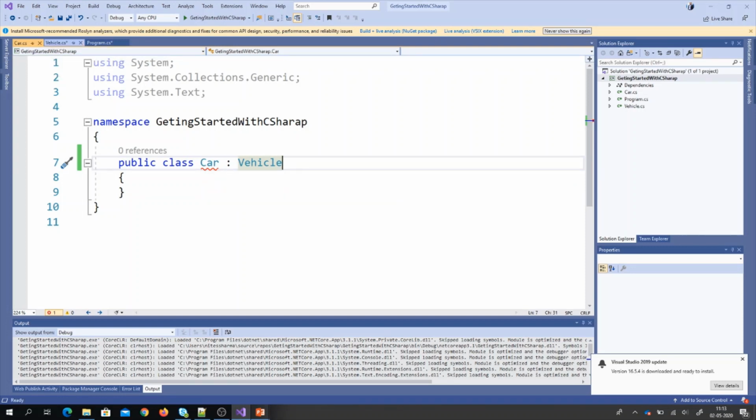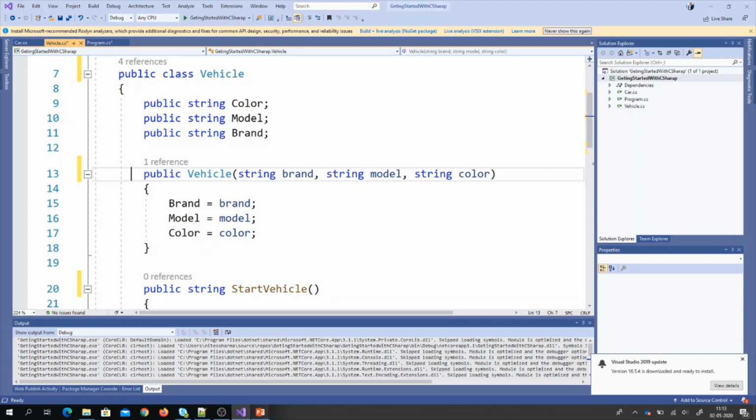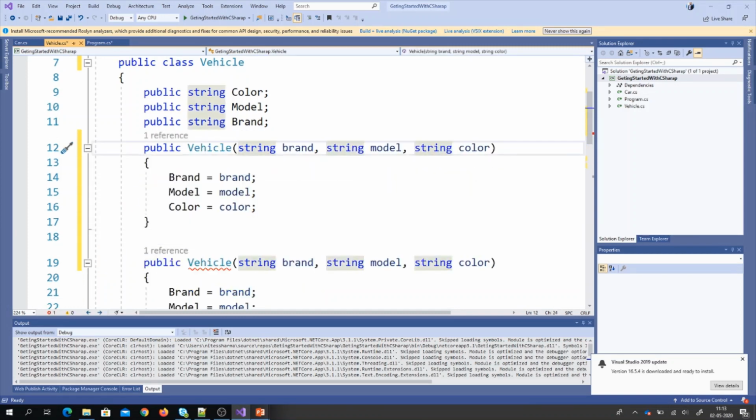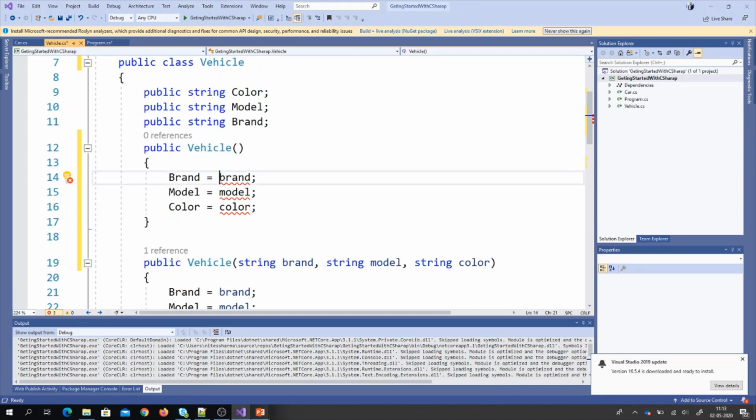So what we need to do is create another constructor without passing any parameter, and we can give a default name. We can give it like this.